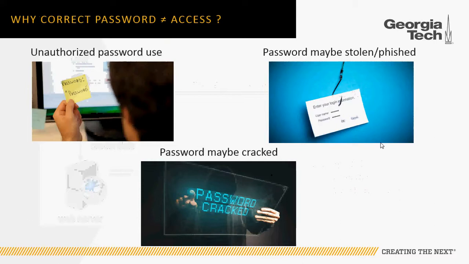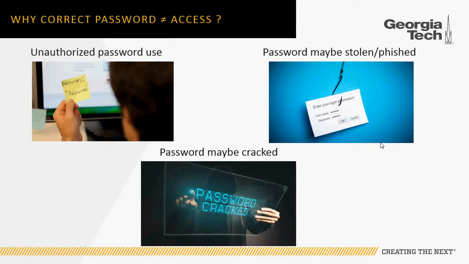So why does a correct password not equal access? Even if the user knows the password, it may be unauthorized use. For example, you tell your friend the password for one website, and he may try using the password to log into another website. That's unauthorized use.